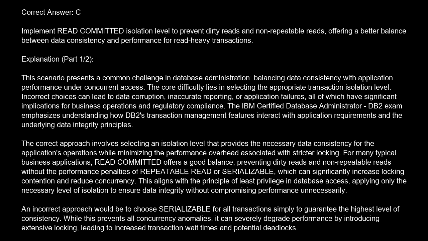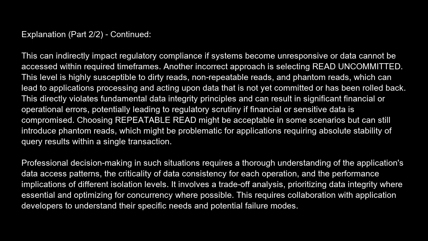An incorrect approach would be to choose serializable for all transactions simply to guarantee the highest level of consistency. While this prevents all concurrency anomalies, it can severely degrade performance by introducing extensive locking, leading to increased transaction wait times and potential deadlocks. This can indirectly impact regulatory compliance if systems become unresponsive or data cannot be accessed within required timeframes. Another incorrect approach is selecting read uncommitted.